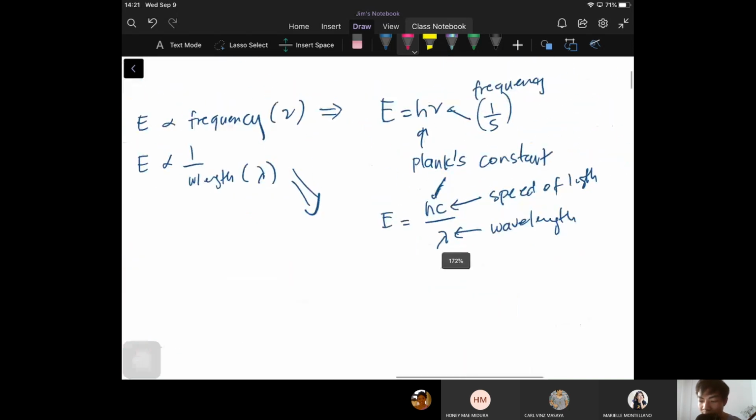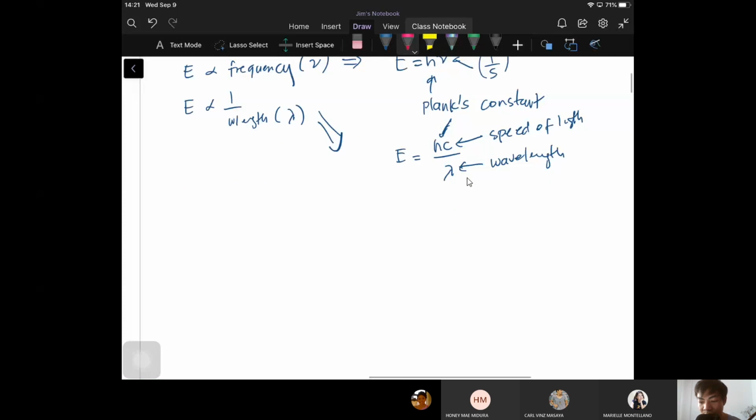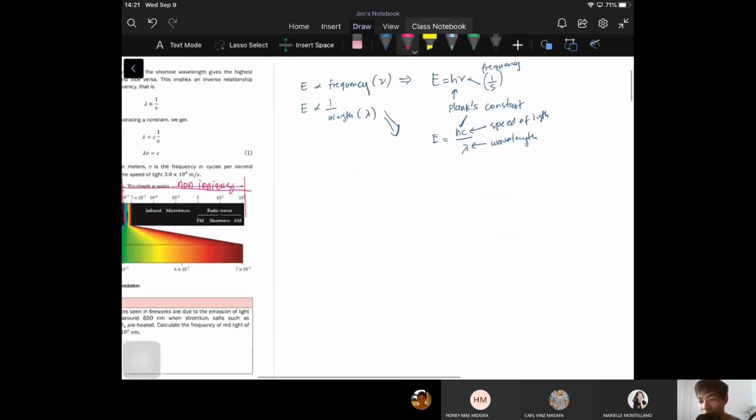So those are the relationships we got earlier. If you increase the energy, the frequency increases, meaning the number of wavelengths per second goes up. And if you increase the energy, that is inversely proportional with the wavelength. That means when the energy is high, the wavelength gets smaller. Introducing some constants, we can get two equations. The first equation is that the energy is equal to Planck's constant times the frequency. The other equation is that the energy is equal to Planck's constant and the speed of light constant divided by the wavelength. But as I said, for the sake of this topic, we won't solve problems like that for now because our focus is atoms.